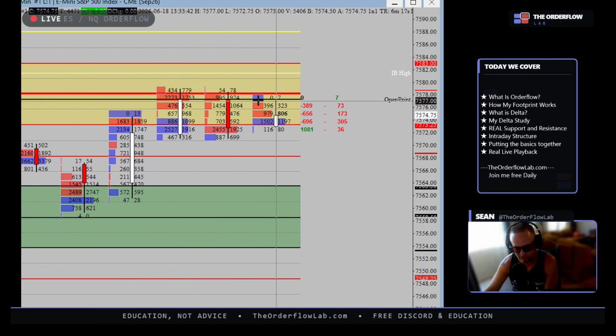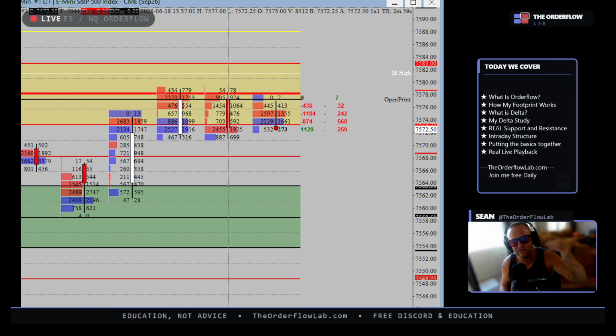Now, that last little pot right here, there's no bid. 1,700 contracts bought, 974 contracts got, 7 contracts bought. There's no bid left up in here. What does that mean? When there's no bid left, the market has to go downwards. It needs to look where other buyers want to buy.